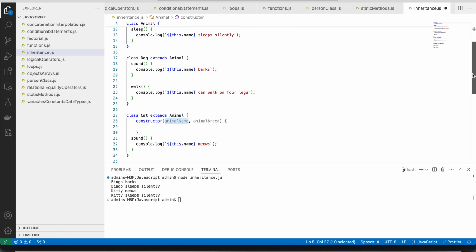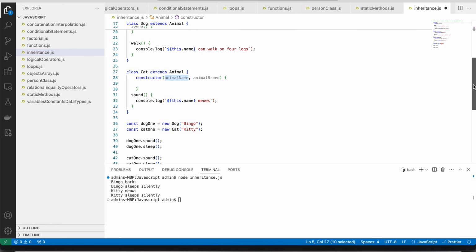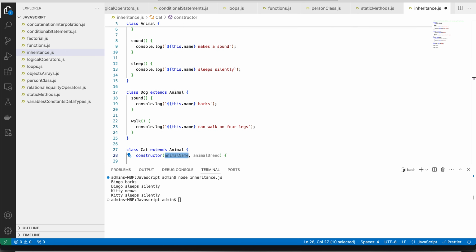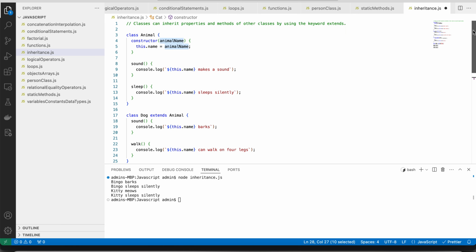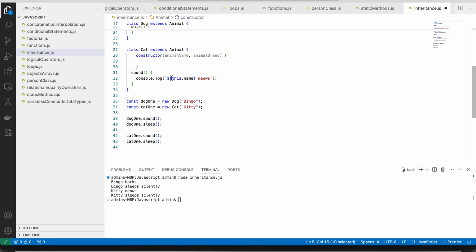So in order to access the parent class animal name property and assign it, the parent class has this dot name, right? I don't want to disturb that. I want to access this dot name everywhere in the cat class also, because here I'm using this dot name.